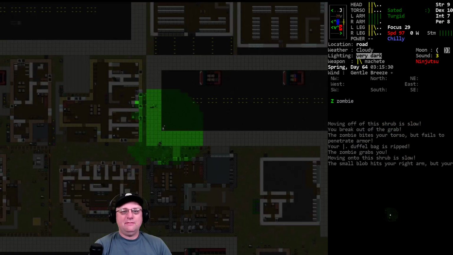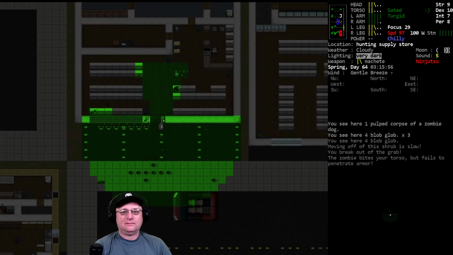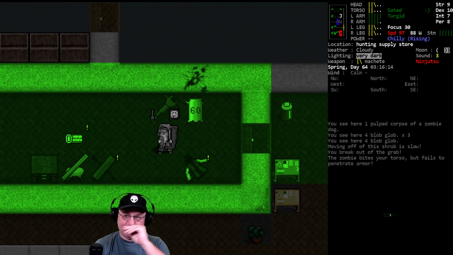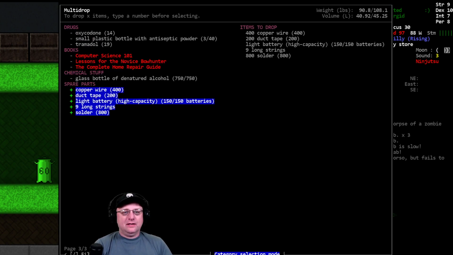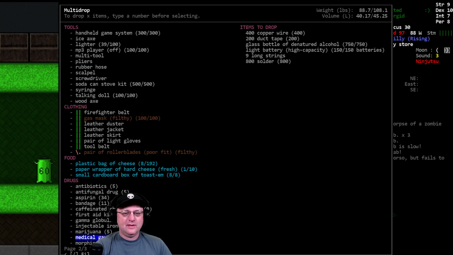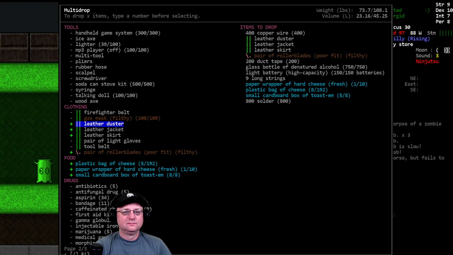Of course, I misstep and just about get my duffel bag ripped off. Can't believe I still haven't found a different bag. Another thing that's kind of boggling me. Alright, dump it, dump it. Keep those for the moment. Need to grab some more antiseptic. Actually wear the firefighter belt.